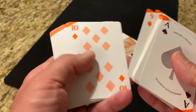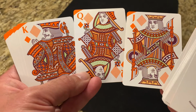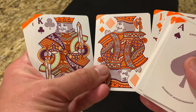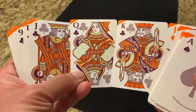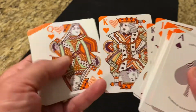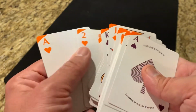And then you get to the courts themselves. They're going to be the same color scheme basically, but a little bit more orange forward. So a lot more orange featured on the hearts and diamonds compared to the clubs. And here they are side by side. So the clubs are going to be a little bit more purple on them as opposed to more orange on the diamonds and hearts. So there's your club courts. And then down through your clubs, nothing too special on these after what we looked at before. And last but not least are your heart courts, back to a lighter color scheme there, and through the rest of the hearts. So that's it.